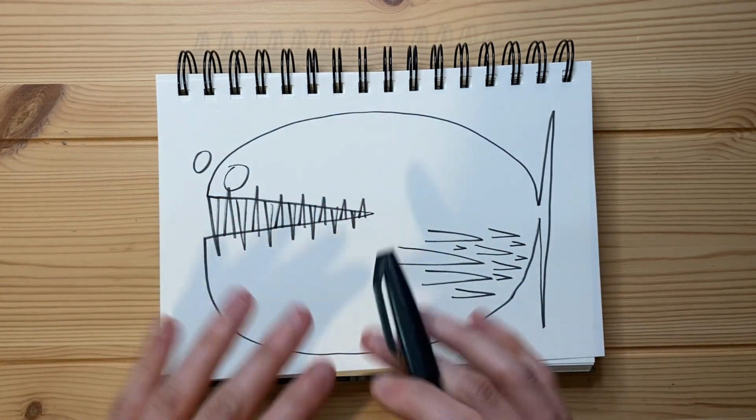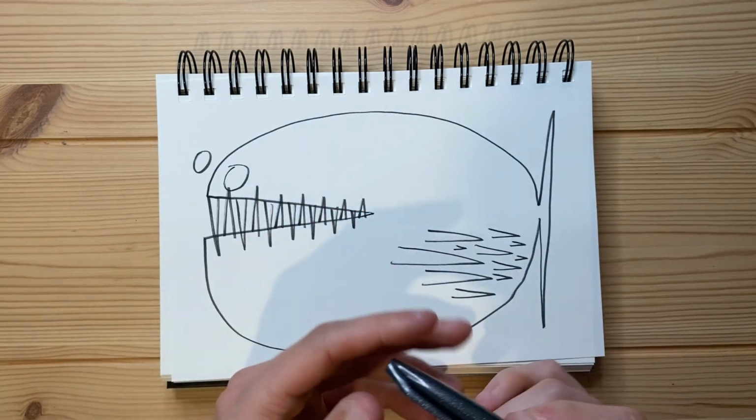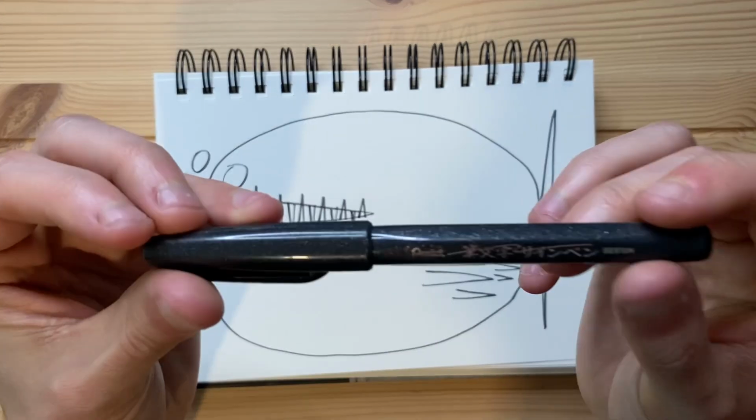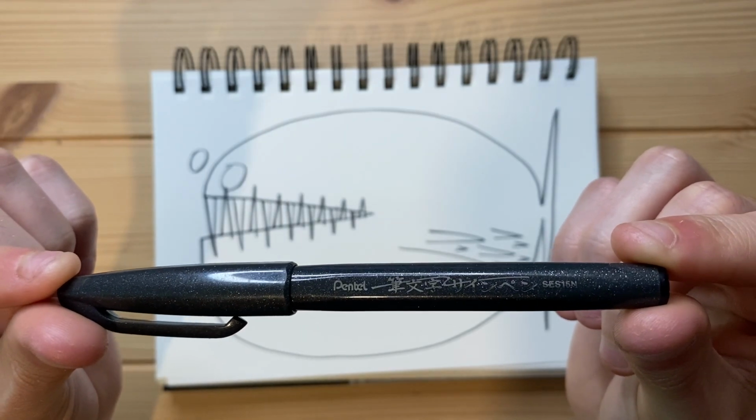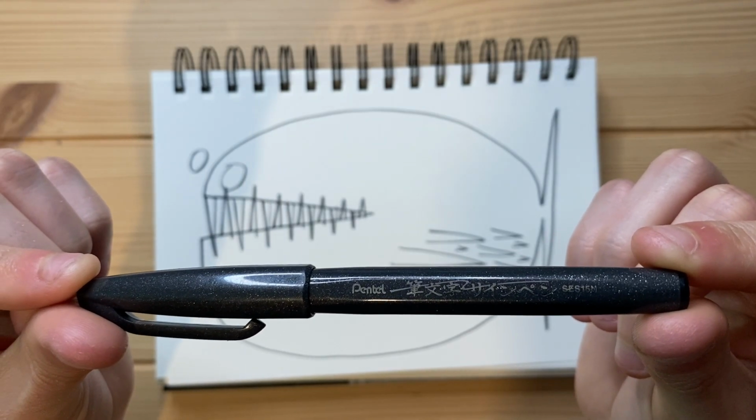But when the pen was new, it was not doing that, if I remember correctly at least. But no, overall this pen is a pretty solid pen to draw with in my personal opinion. I enjoy using this pen quite a bit to draw with. It definitely gives you a more interesting look than not.